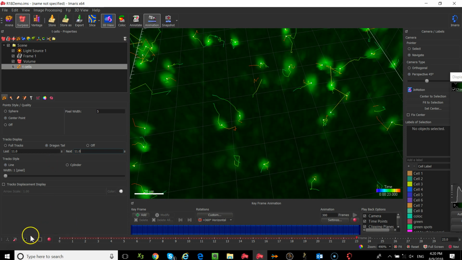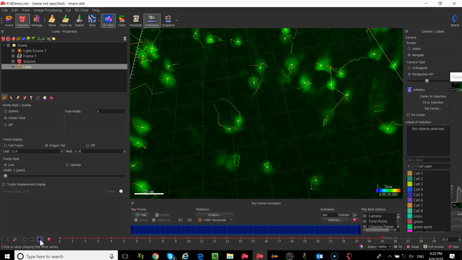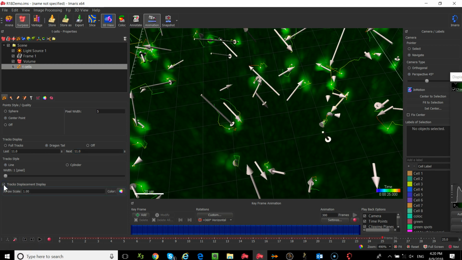The other thing I wanted to show you, and this is one that doesn't get used very often, but I'm going to point it out. We have something called Tracks Displacement Display. It's down at the bottom, it's a little checkbox, and all it does is add an arrow. The arrow is basically a connection between the start of the track and the end of the track.